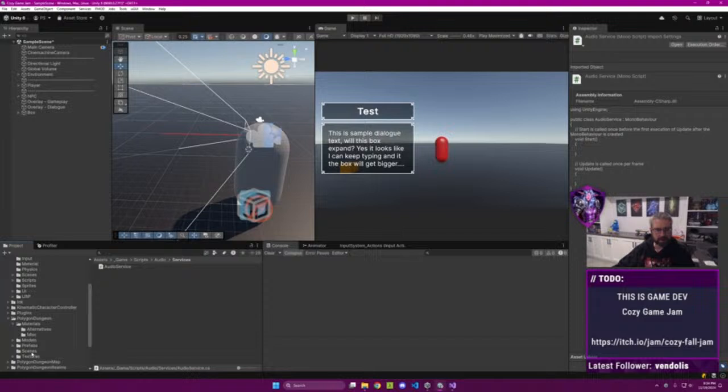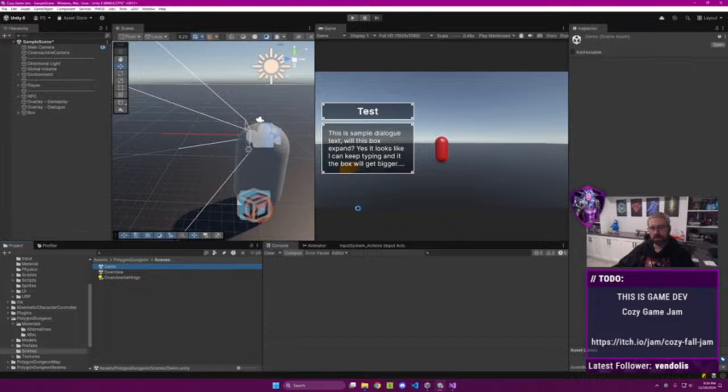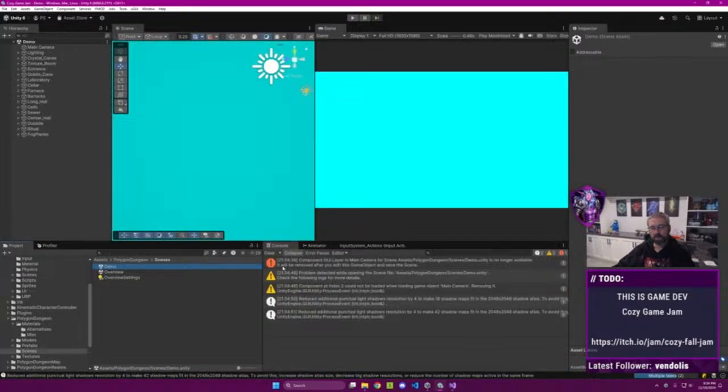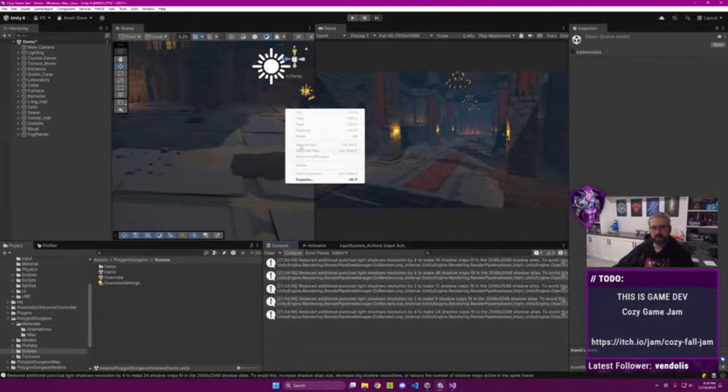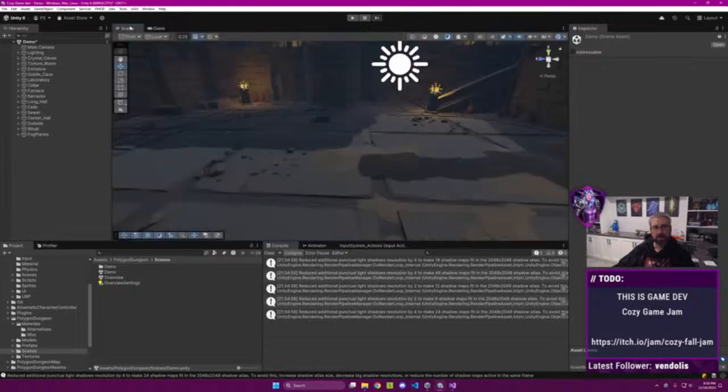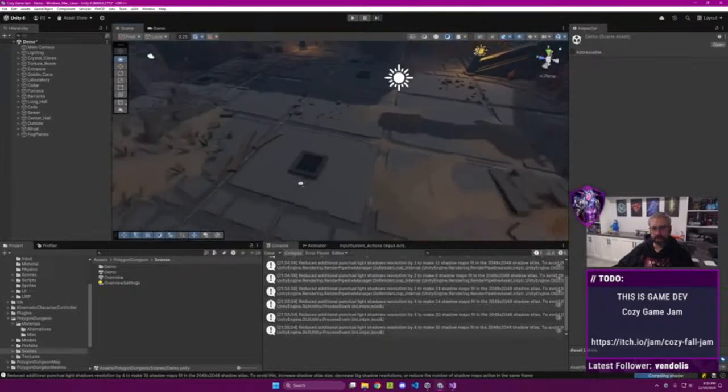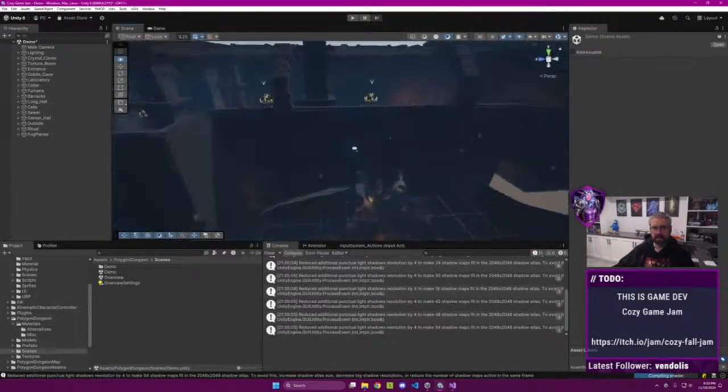So for example, I imported the Cindy Studio assets for the dungeon, which I'll show off in a second. So we have these assets that we could use.